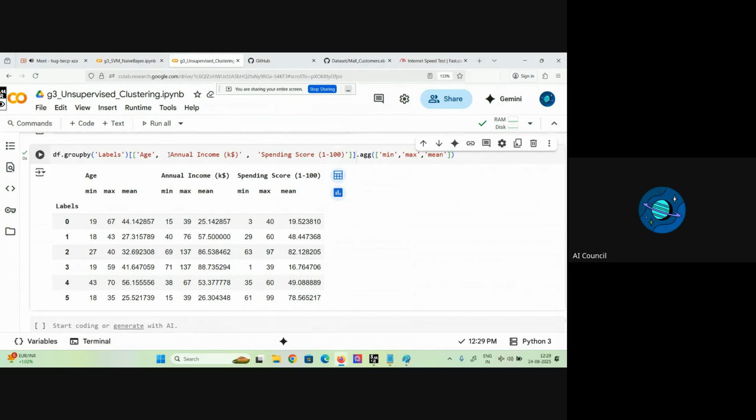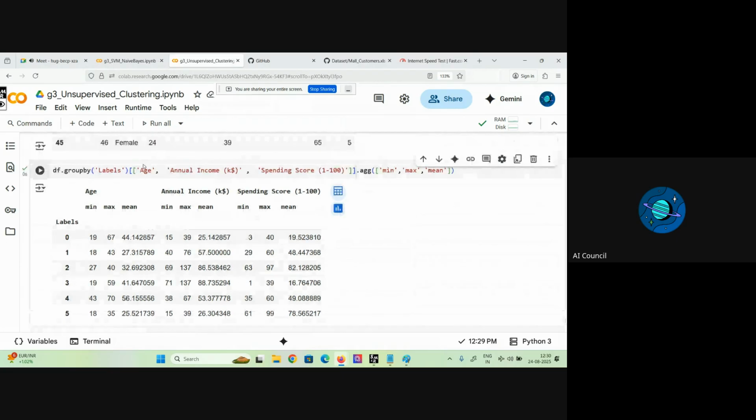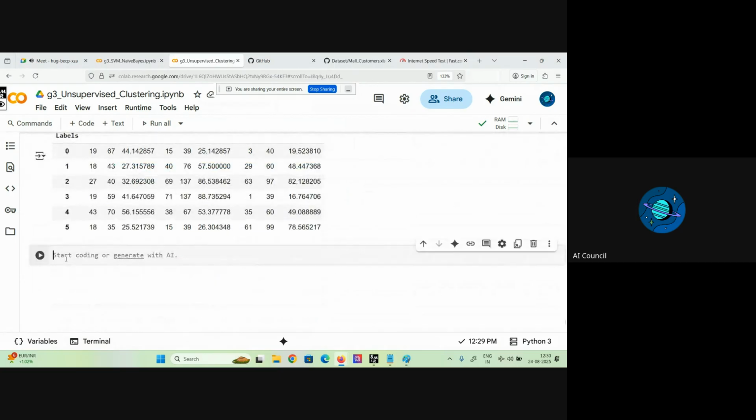In case you want to keep it separate, you can keep it separate as well. I just put them all together. If you keep it separate, then I guess it would be more informative.